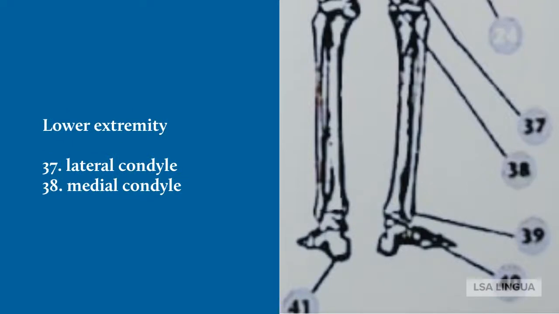Let's zoom in on the femur, so the long bone in the upper part of the leg that we already saw in items 13 and 24. We're now zooming in on items 37 and 38. Well, those consist of the condyle. So the condyle is a round prominence at the end of the bone. When we look at the body of the femur, we see that the medial and lateral condyles form the proximal part of the body of the femur. So lateral condyle 37 and medial condyle 38.